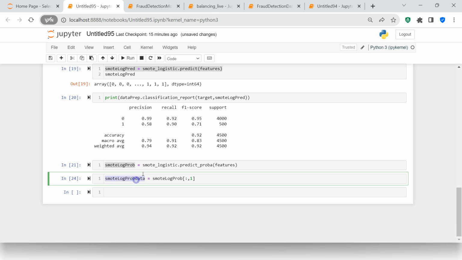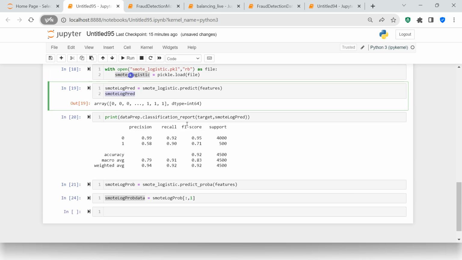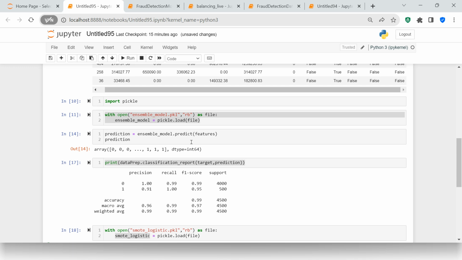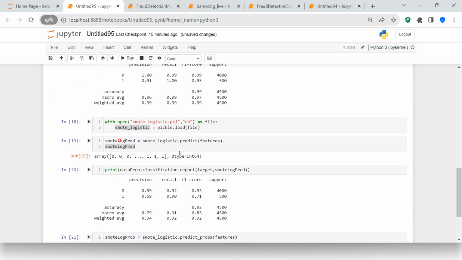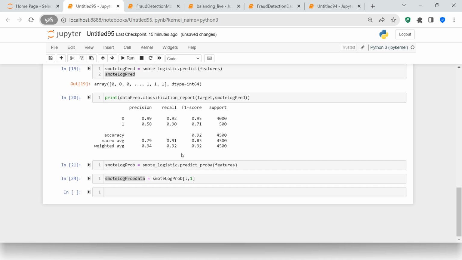This one, then we got the prediction, SMOTE log prediction, and then we have this ensemble prediction also. These three things we need to concatenate with our feature data, then only we will be able to use that in our Power BI. Okay, so that's what I'm going to do. Let me just try to zip them all together. I can directly do this.